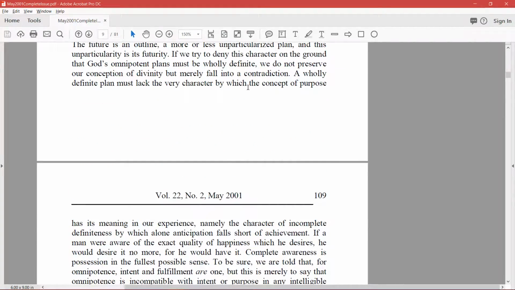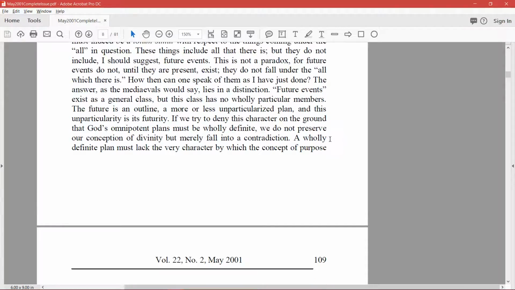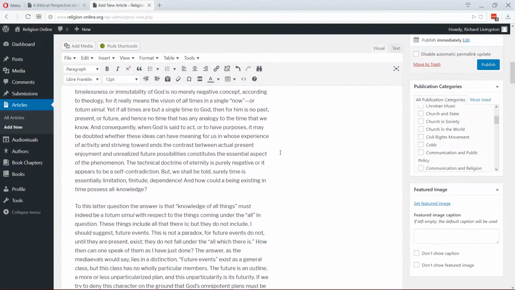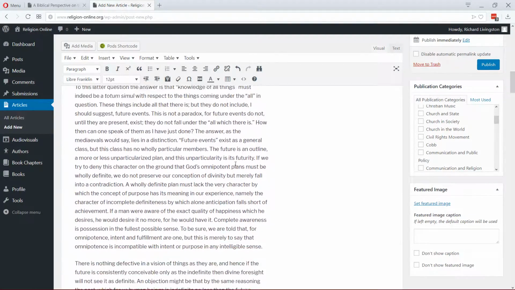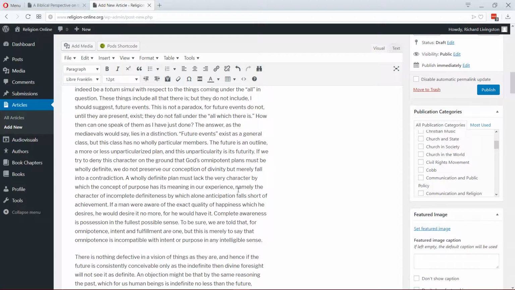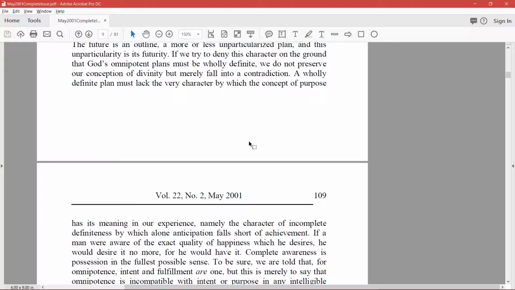A wholly definite plan must lack the very character by which the concept of purpose has its meaning. And we come down here to this latter question as the paragraph. And I think this was something on that page that I deleted earlier. Let me see.